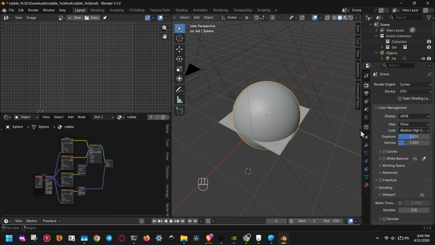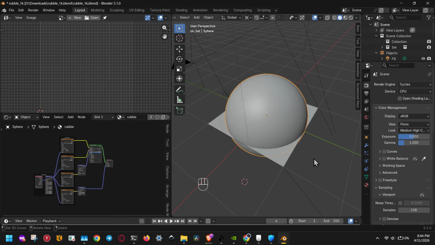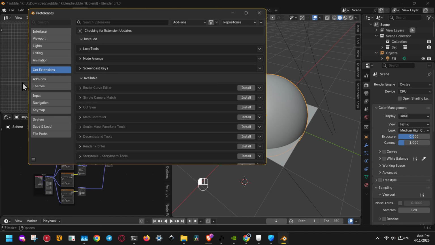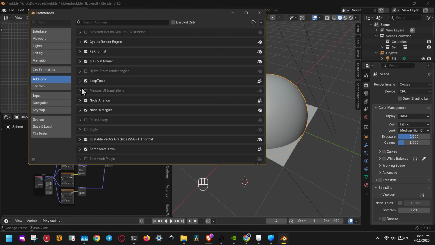Add-ons can also interfere with rendering sometimes. If you recently installed a new add-on and Blender started failing after that, try disabling add-ons one by one and test the render again. A conflicting add-on can cause unexpected problems, especially if it changes render settings, file paths, or scene data. The most important thing to remember is this: always check the console first.